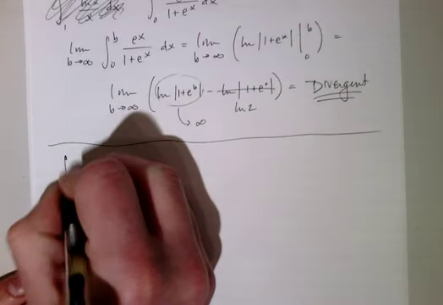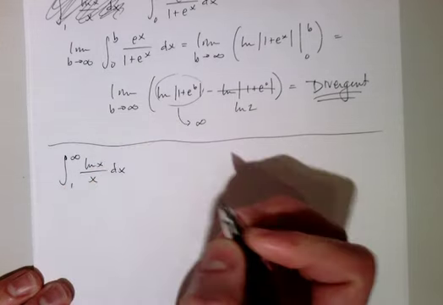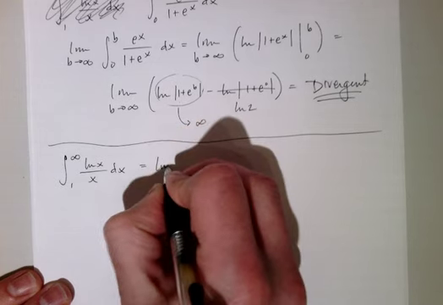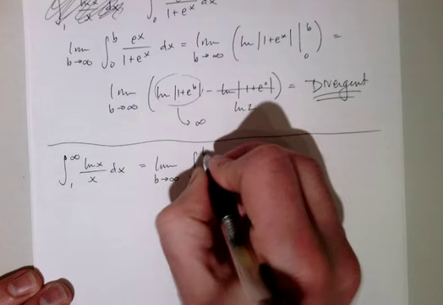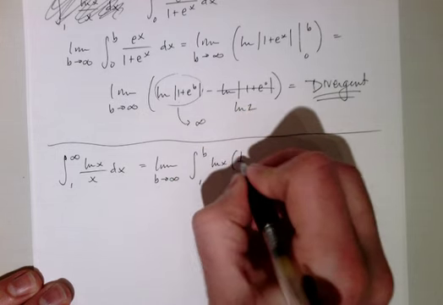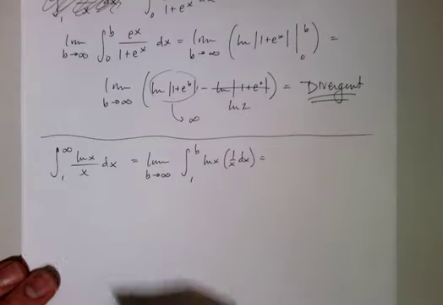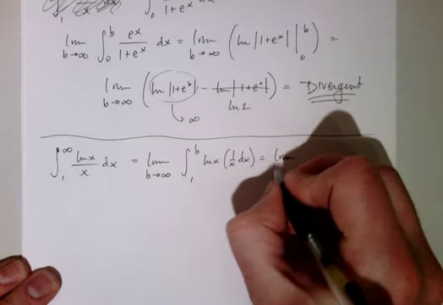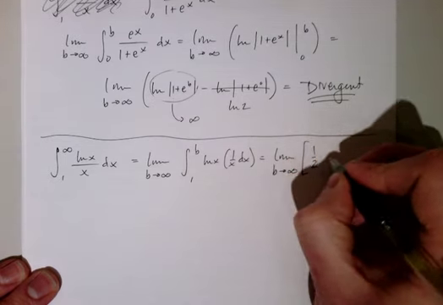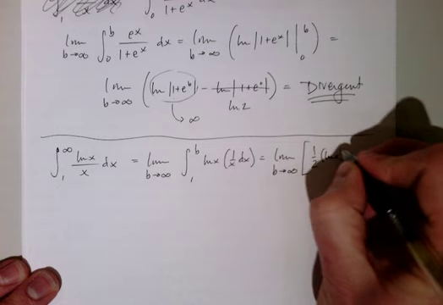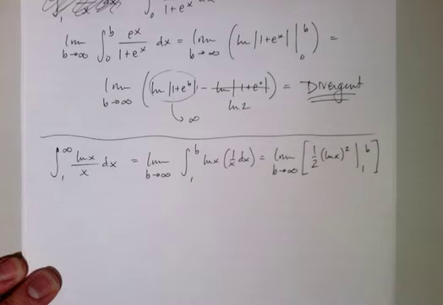Okay, last one for this particular video. Let's get back to the one that I started to do last time. We have natural log x over x dx. And that means I have the limit as b approaches infinity of the integral from 1 to b of natural log x times 1 over x dx. That winds up putting it into a very easy u-sub situation. So I have the limit as b approaches infinity of 1/2 natural log x, the whole thing squared. So that's the function squared, not the argument.